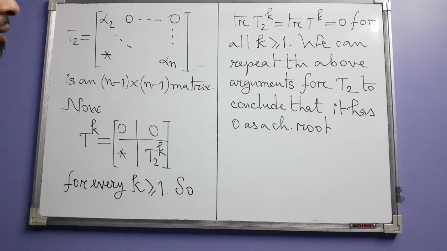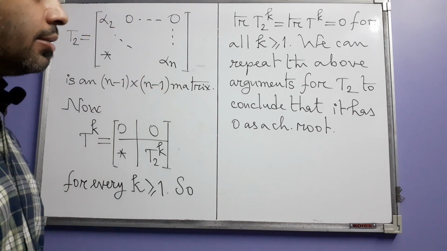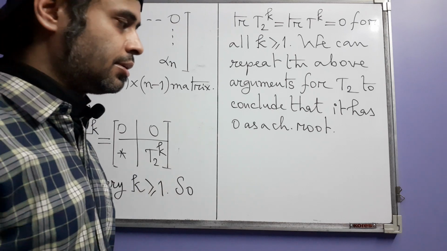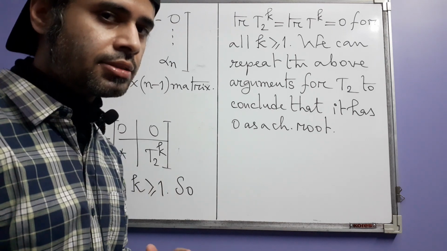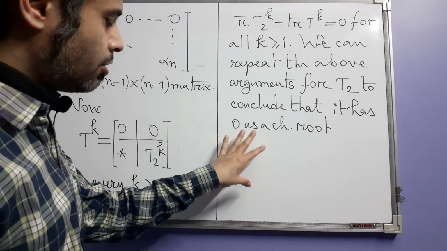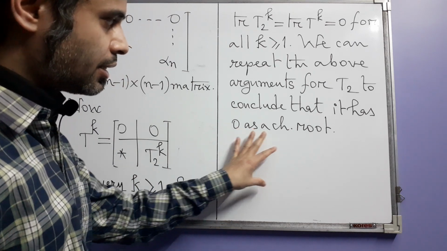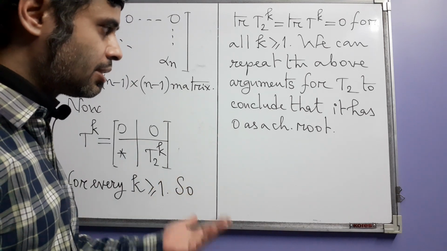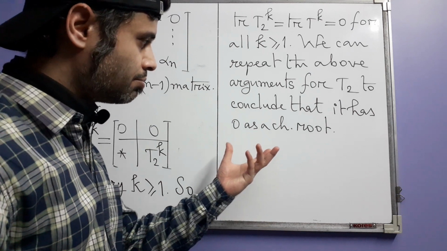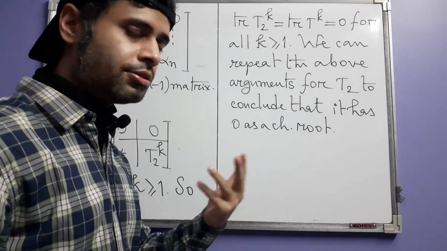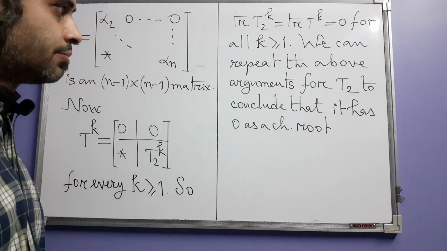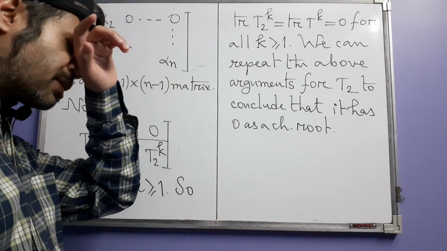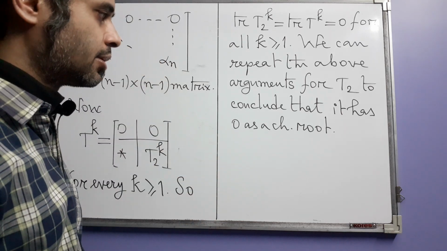Okay. Well, you may say that that's not exactly like T, because T is a linear operator whereas T2 is a matrix. But when you are working with linear operators and matrices, they are the same. On one side you have operator algebra, on the other side you have matrix algebra. They are isomorphic. So if you fix the isomorphism by choosing some basis of the underlying vector space, then you can use operators and matrices interchangeably according to your convenience. So that's how you get again that similar conclusion that T2 has 0 as a characteristic root.